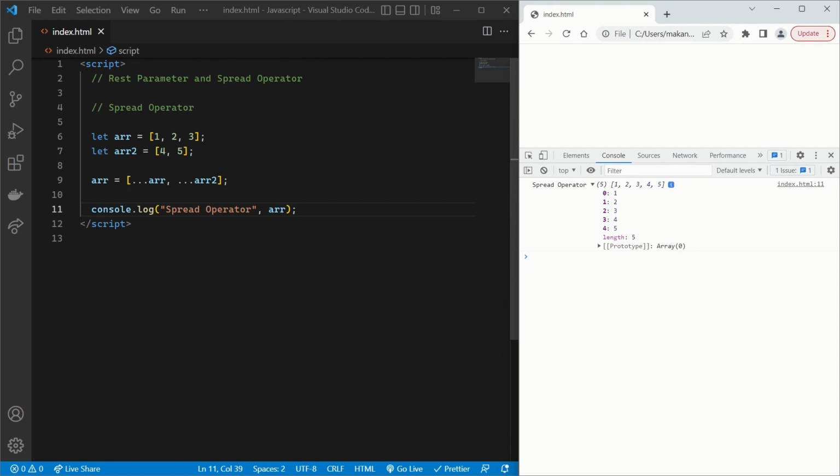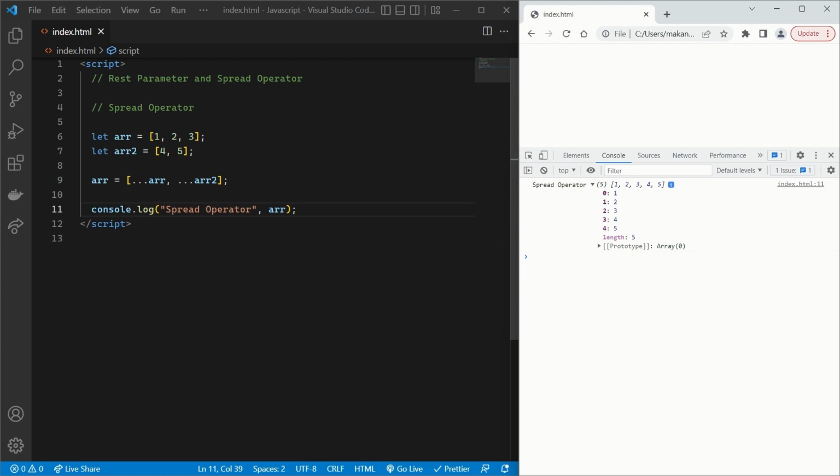In the last line I just console log that array. On the right hand side you can see the output of the spread operator. Both arrays are merged and we can see all the values in a single array. Next we will see the rest parameter.